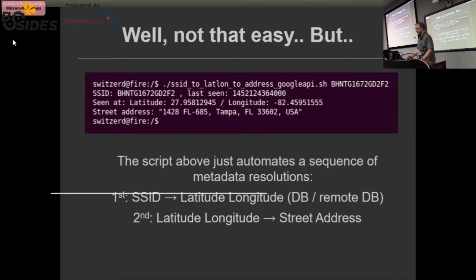At the end of the day, like I say here, this is what I would call resolving metadata. It goes from an SSID to a latitude, longitude based on finding that SSID in a database that could have been a local or remote one, and then it just grabs the latitude and longitude and hands it off to Google Maps, says give me a street address, and poof, Google comes out with an address, and suddenly I look like I've done something really cool. It's really, really simple, and kind of scary that it's this simple in many ways.